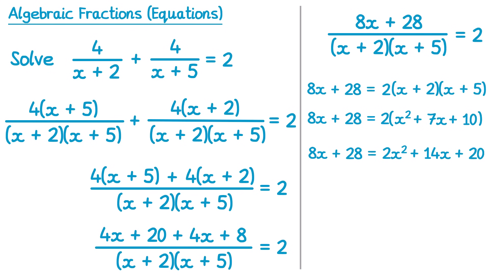You can now see we have a quadratic equation to solve. When we solve these we need to set one of the sides equal to 0. Since the 2x squared is on the right hand side I'm going to make the left hand side equal to 0. To do this I need to take away 8x and also take away 28 from both sides. If I took away those from the left hand side I'd get 0, and from the right hand side the 2x squared remains unchanged, then I take 8x away from 14x which is 6x, and take 28 away from 20 which is negative 8. Now there's a common factor of 2, so I can divide both sides by 2: 2x squared divided by 2 is x squared, 6x divided by 2 is 3x, and negative 8 divided by 2 is negative 4.